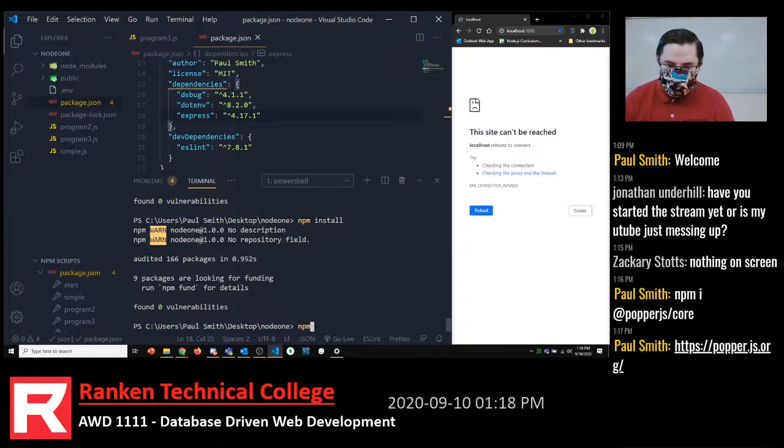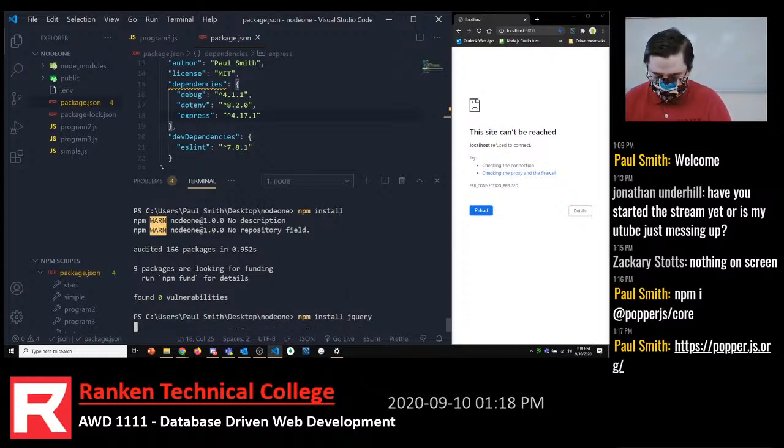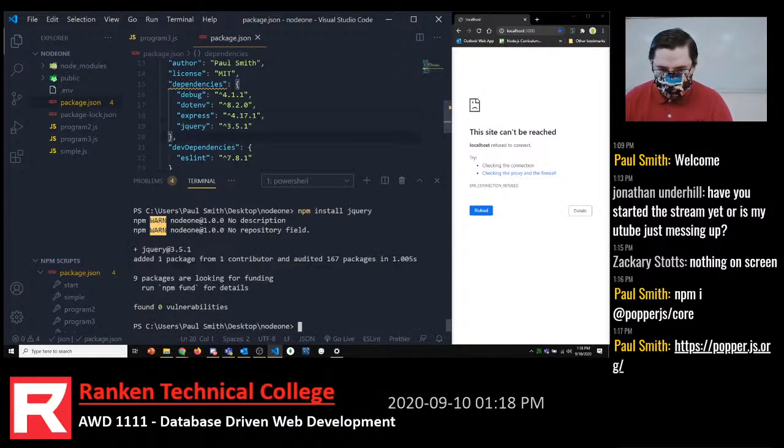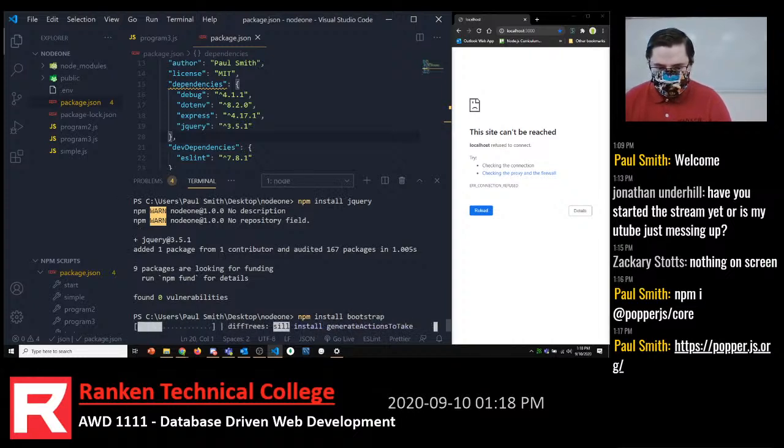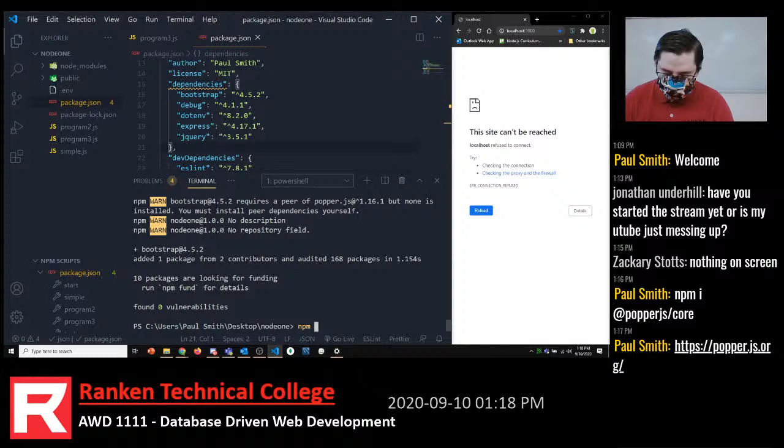So one by one, npm install jQuery, npm install Bootstrap, npm install Bootswatch.